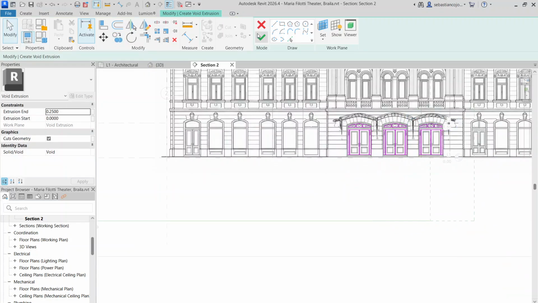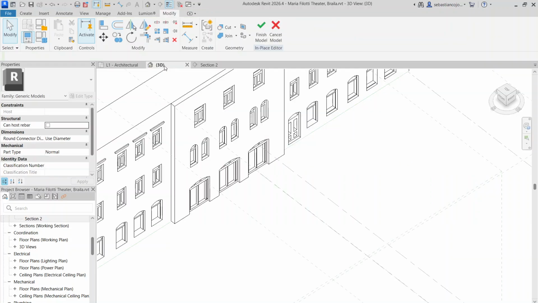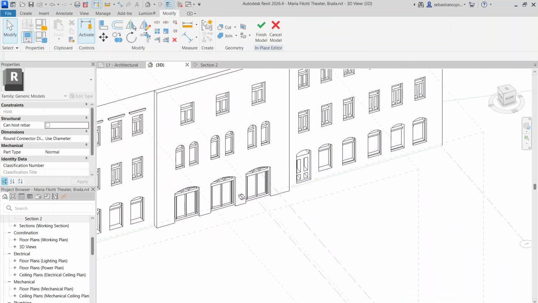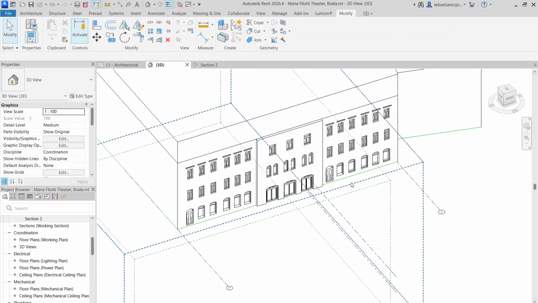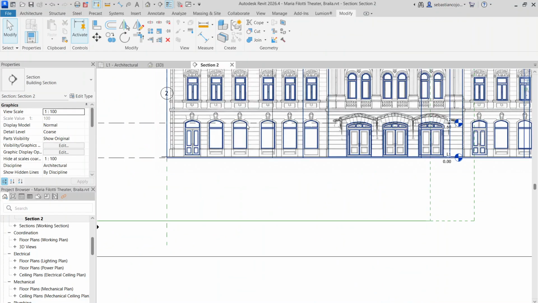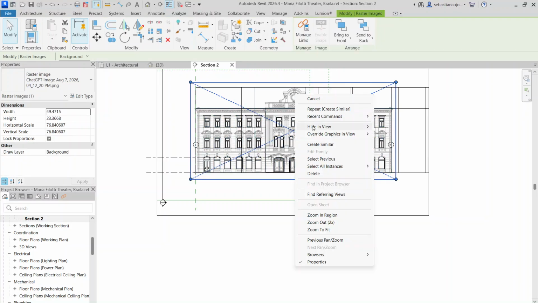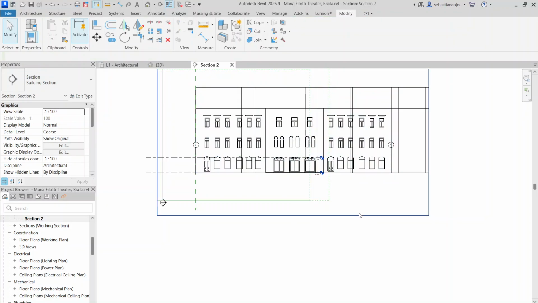Okay, so basically, it's a lot of repetitive work. Let's save. Okay, it starts to resemble a bit. I need view elements. Now we have the windows.